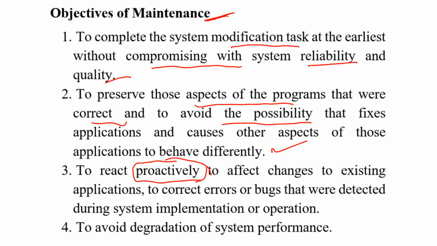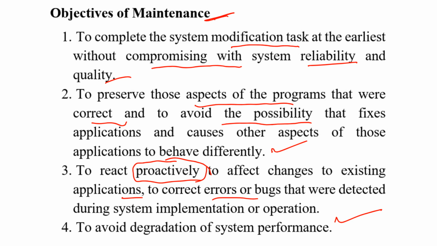So, to react proactively, to affect changes to existing applications, to correct errors or bugs that were detected during system implementation or operation. The next point is to avoid degradation of system performance. Degradation means lowering of the performance. After a certain time, might be because of various factors, time and deterioration and all, the performance of the system will reduce.